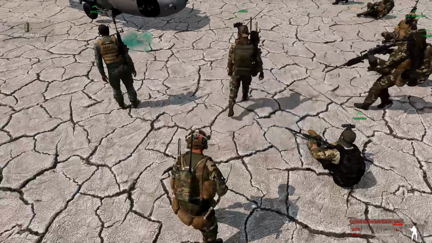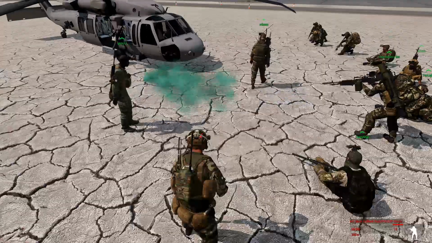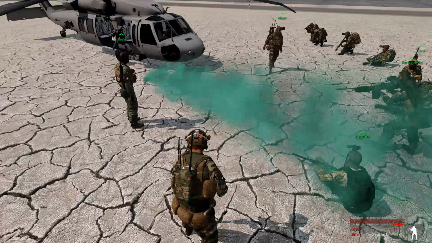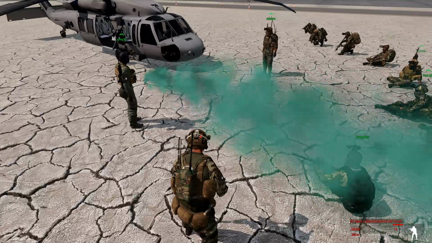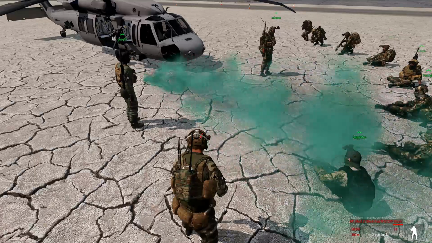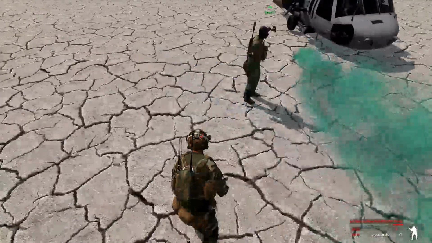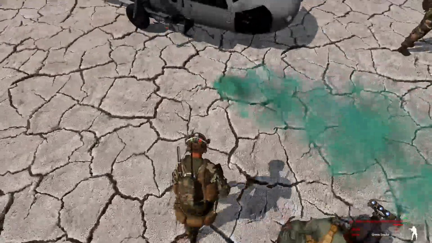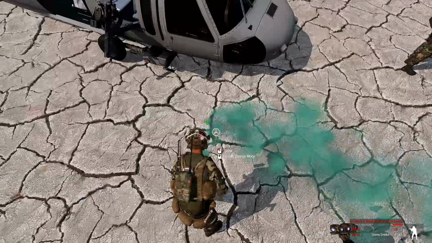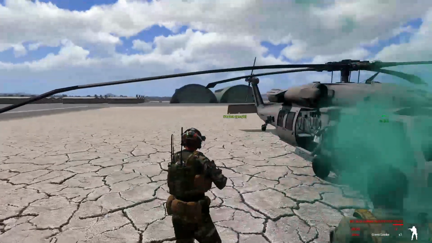All right, so when you're calling in a medevac or just a regular exfil, before the chopper comes in to about, I want to say, 150 meters or so.